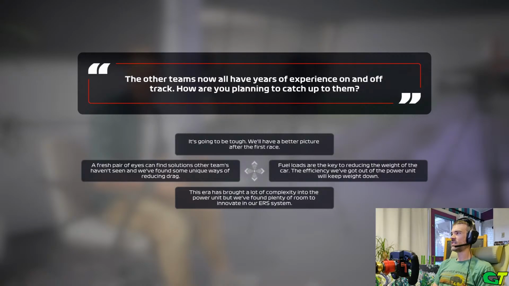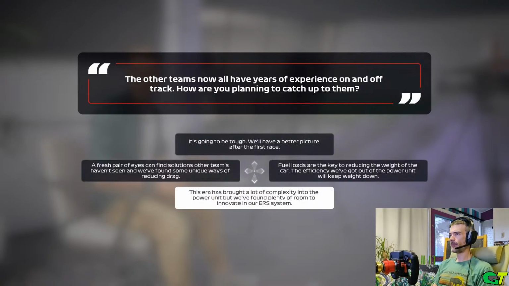Reduced drag. Fuel loads are the key. Complexity, power unit. It's going to be tough. A better picture. I think power unit's probably pretty important here. I'm leaning towards the power unit. I think we'll go with power unit.